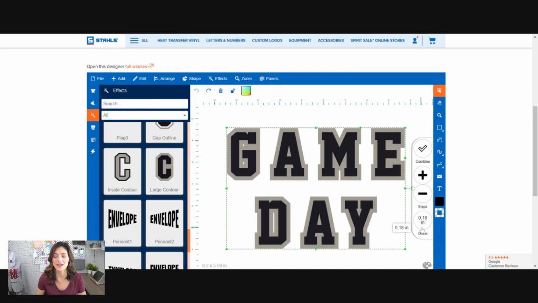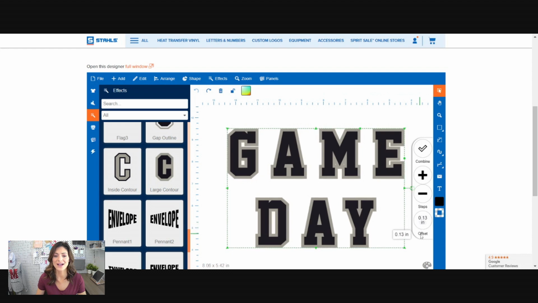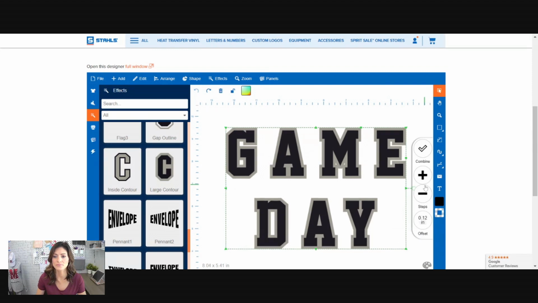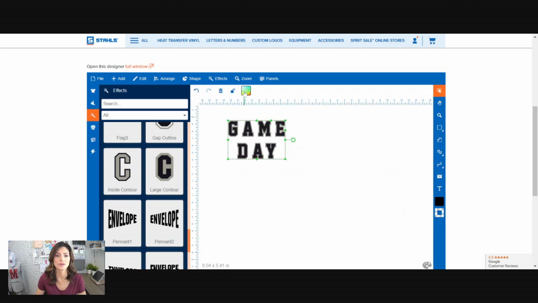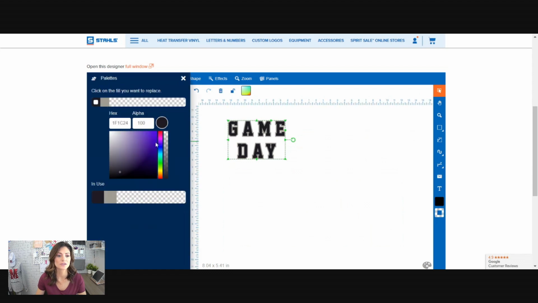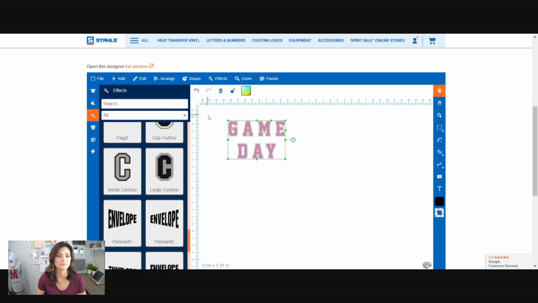Let's go ahead and make our outline outside of game just a little bit smaller. Change our colors. Add another contour.